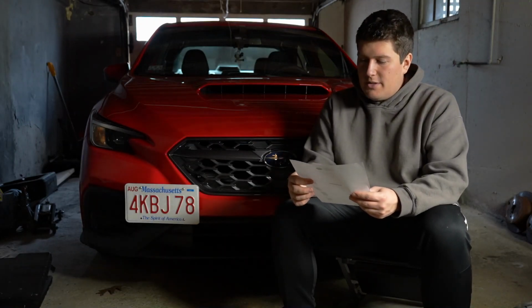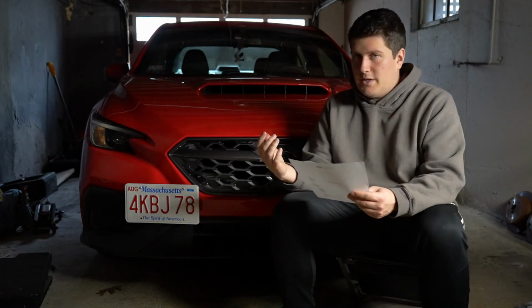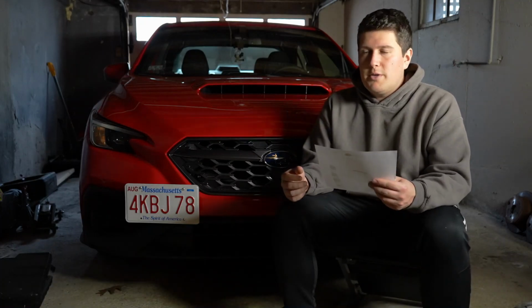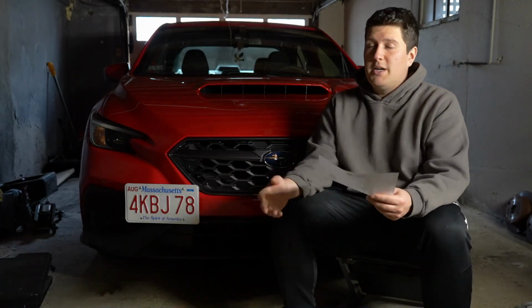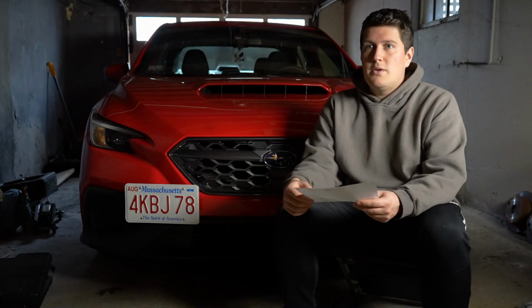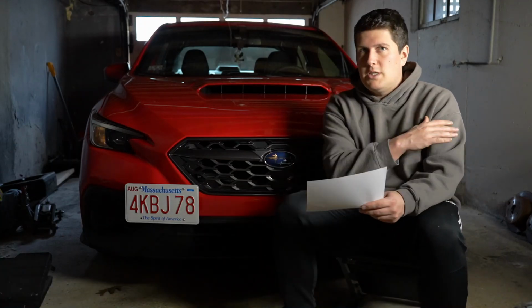I paid the purchase price for this vehicle. I paid $28,465 for this vehicle. So, although probably could have saved a couple $100 going a little bit further. If you guys aren't familiar, I'm in Boston, Massachusetts, which right now I think is the second most expensive place to live in the United States. I think New York this year is #1. We've surpassed all of the cities in California, and the cost of living here is absolutely ridiculous.